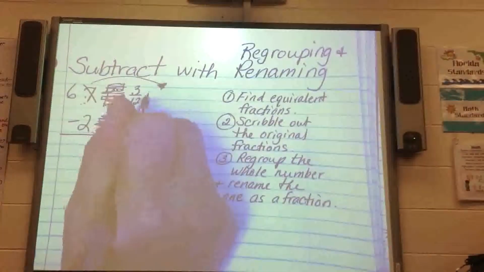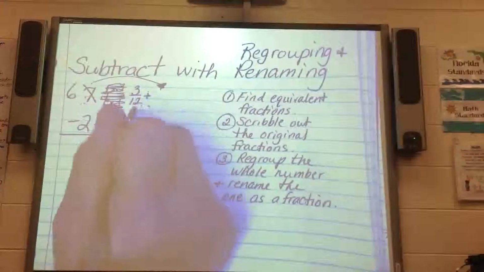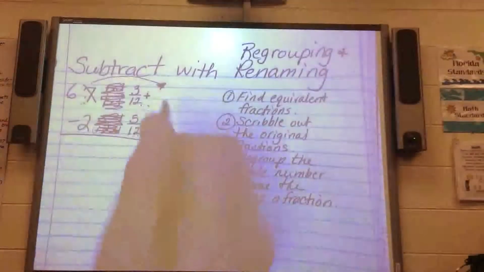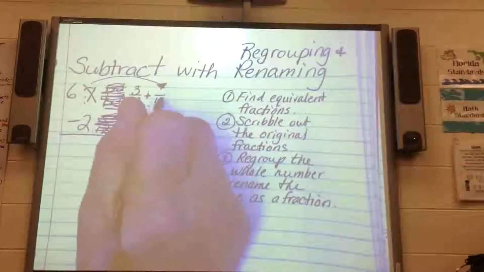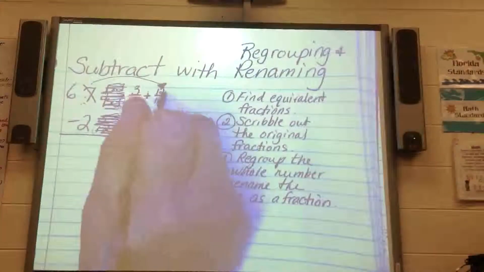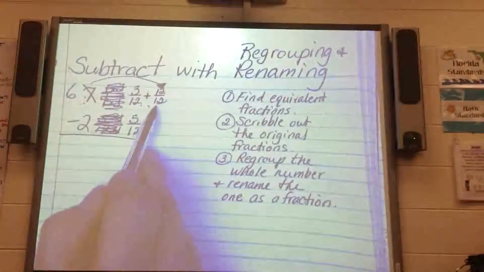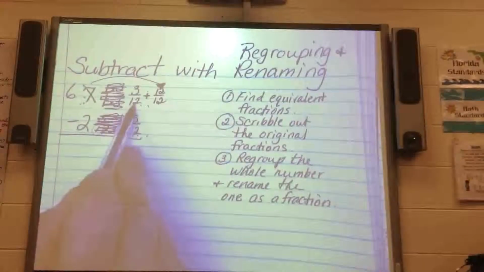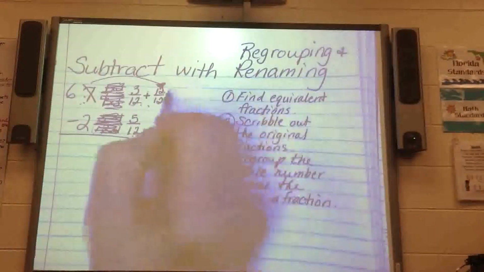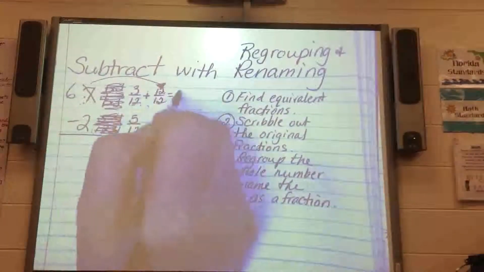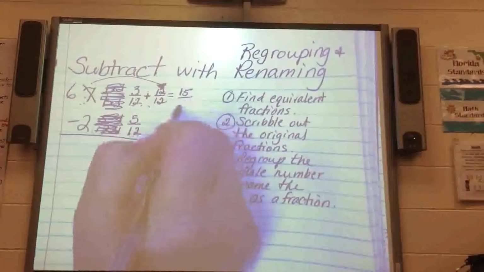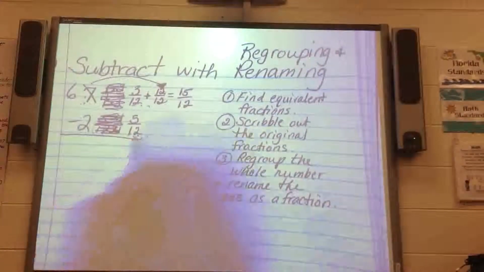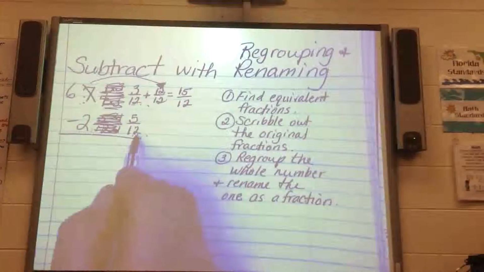The way that I'm going to do that is I'm going to add that 1 to the 3/12. Well, I could have 1 and 3/12, but I don't want that. I'm going to add it in the form of a fraction. And that fraction is going to be 12/12 because it's very easy to add 12/12 to a fraction that's already got a denominator of 12. So now I can add 3 plus 12 and get 15/12 up here and leave my 5/12 alone because now I can subtract 15/12 minus 5/12.